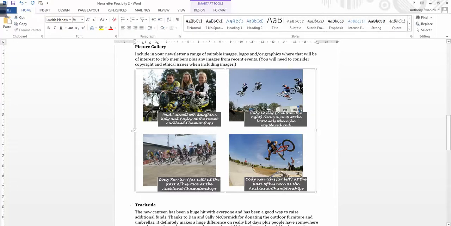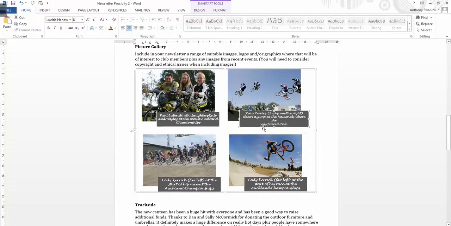Now, if you get this situation where the text is starting to move out of the box, we might have to put that down to 8. Once again, if that is still not enough, then we can increase the size of the box a bit.